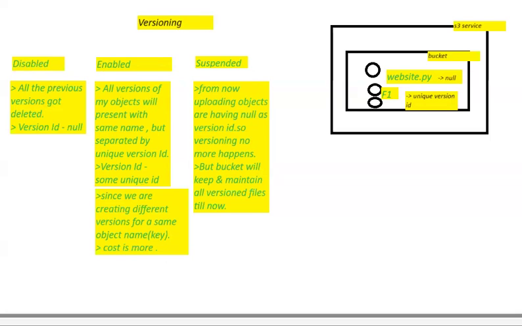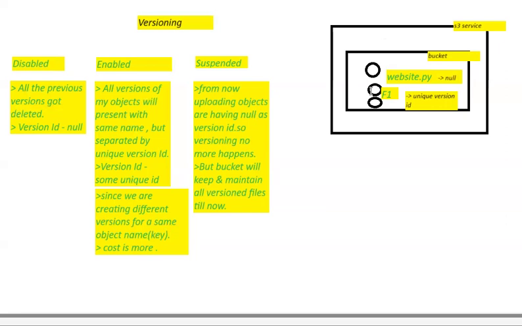Let's say by mistake, one of my company users deleted a file which is stored in my bucket. Is the file important to me?